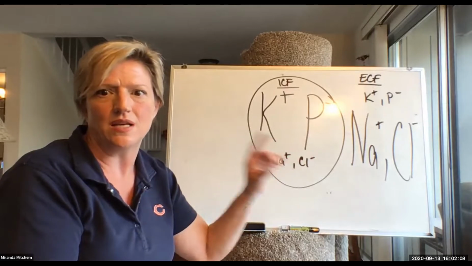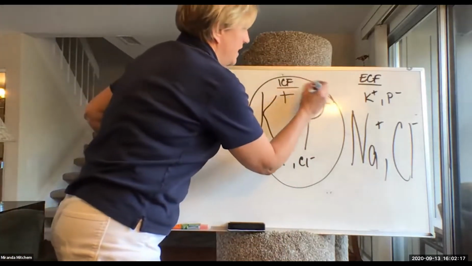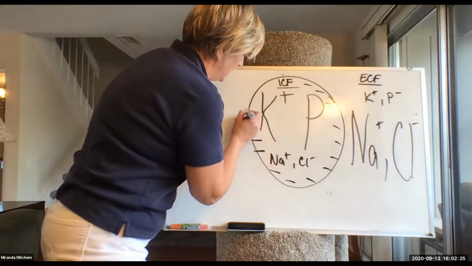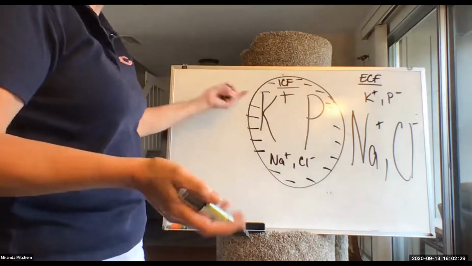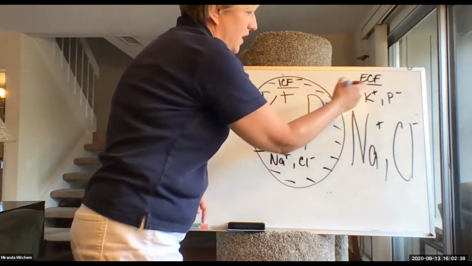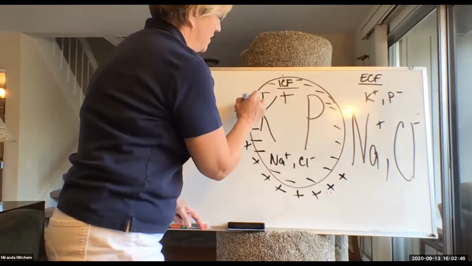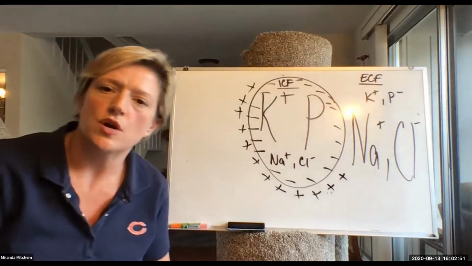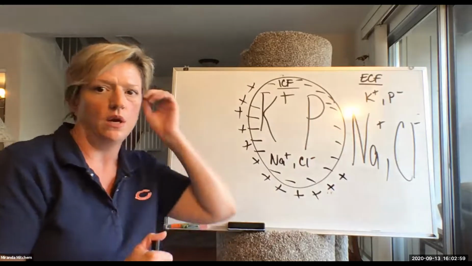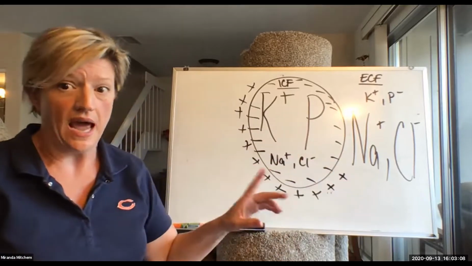What also is important is that sodium-potassium pump we've been talking about. So what happens is we end up with a negative charge building up inside the cell membrane, and it literally aggregates at the inside of the cell membrane. It has a lot to do with the presence of those negative proteins. But what that does is it attracts the positive ions to it, so we end up with a positive environment right outside the membrane. And as you know, opposite charges are attracted. So this is the electrochemical gradient that is established due to the distribution of the different ions and those negative anionic proteins in their different compartments where they usually reside at homeostasis.